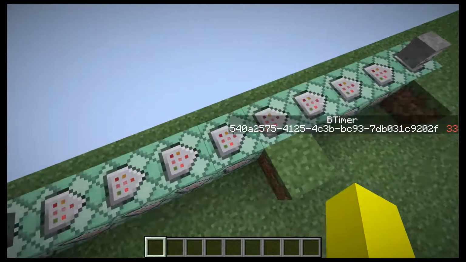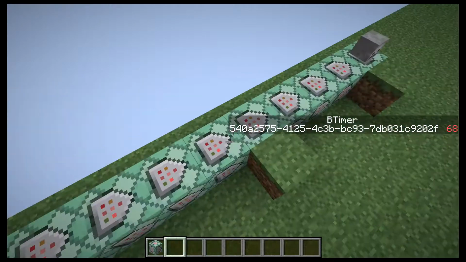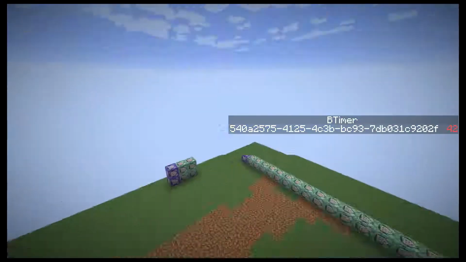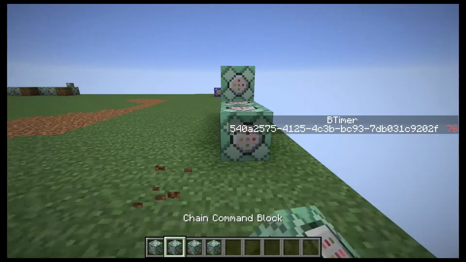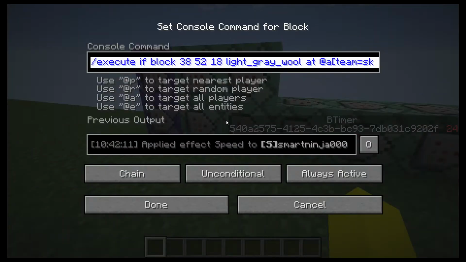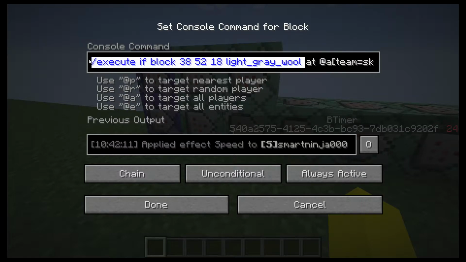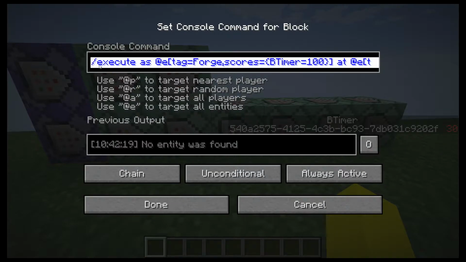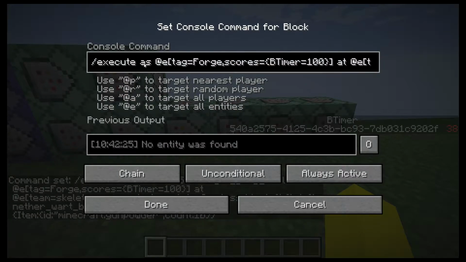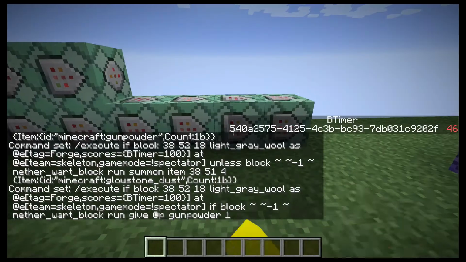So what we have to do is actually copy the last give command, the last two of these, and the last two of these. Now we're on the skeleton side. Yes, we are. Gosh, this is getting way too complicated right now. Copy this, come over here, remove this execute, paste that in, done. Copy this, remove this execute, paste that in, done. Copy this, remove this execute, paste that in, done.